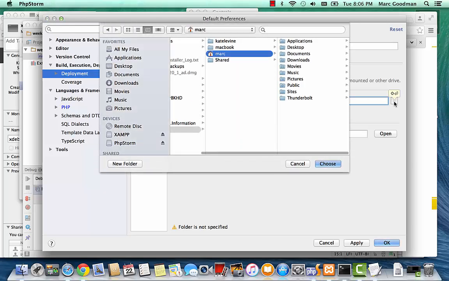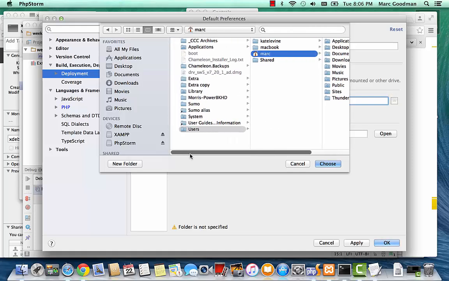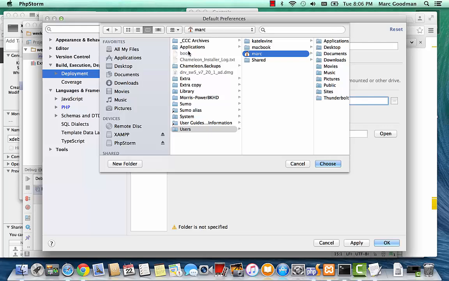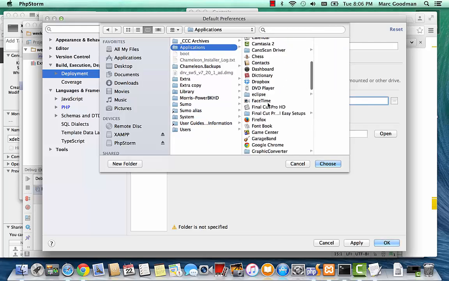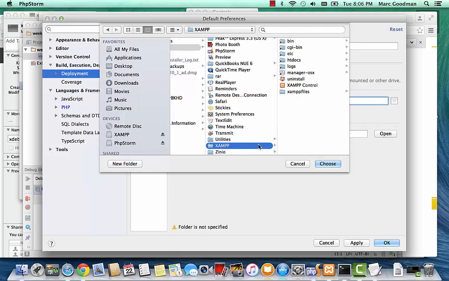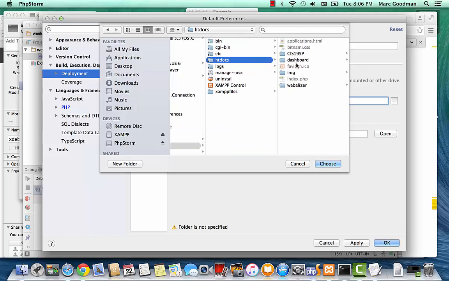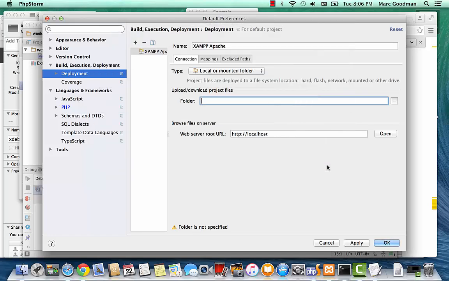So click plus the three dots. And then the htdocs folder is going to be under Applications, XAMPP, htdocs, right there. And that's the same folder that we put our CIS 195p folder in from before. And then the rest of this is okay. So I'm just going to go ahead and say okay.